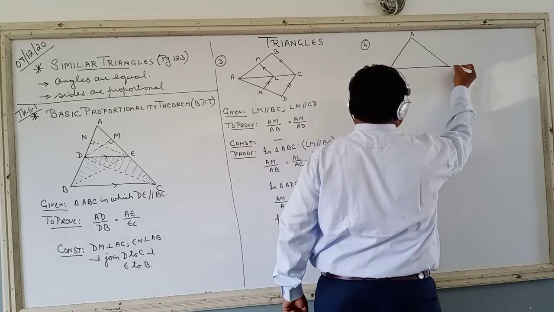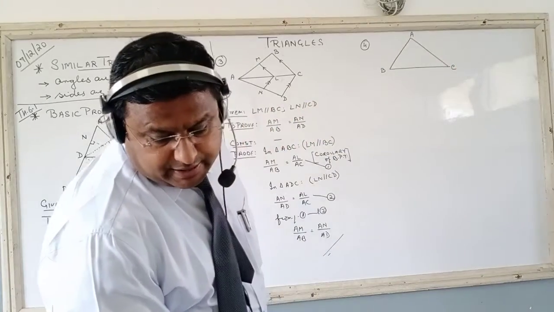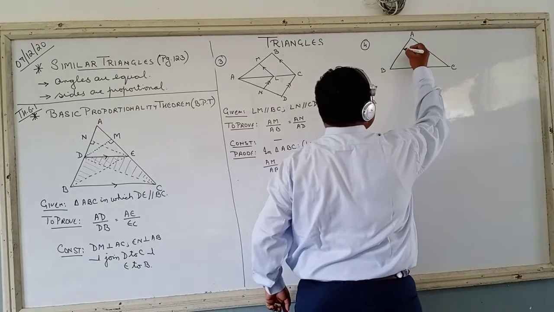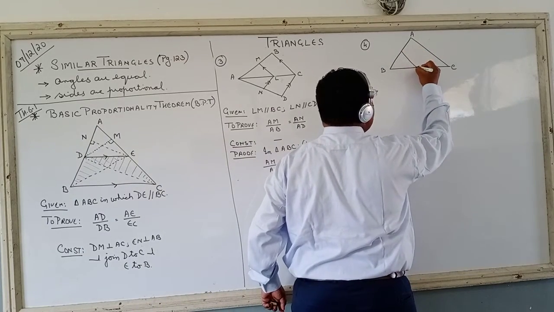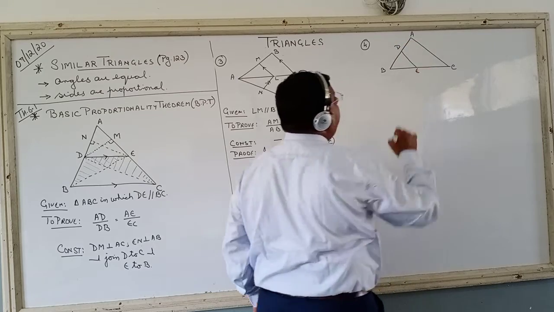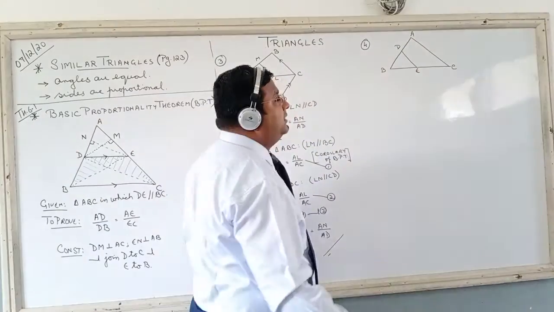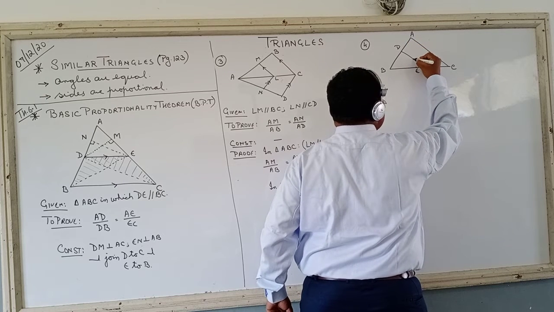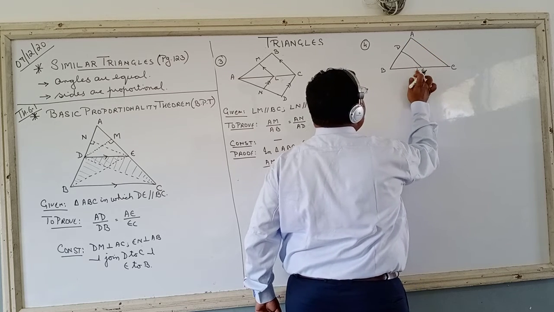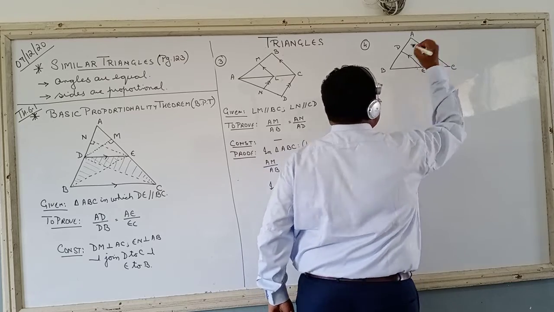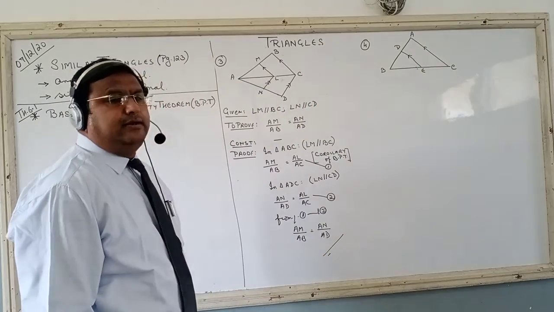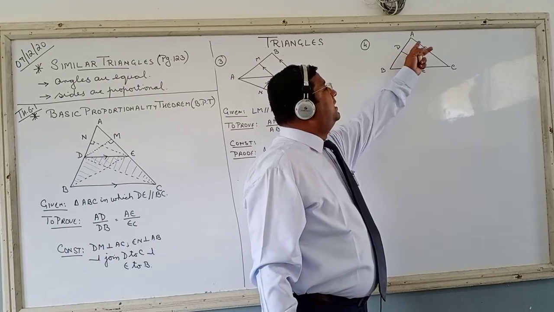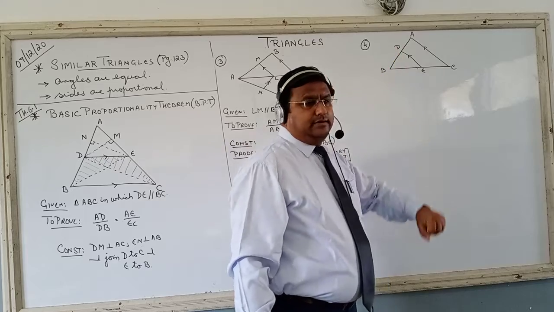A, B and C. The bigger one, right? Then he says DE is parallel to AC. D and this is E. Yes, it is parallel to AC. I'll make it parallel slightly. DE is parallel to AC. Right? So can we apply BPT in this triangle? Definitely, sir. One line is parallel to one side of a triangle. DE is parallel to AC.